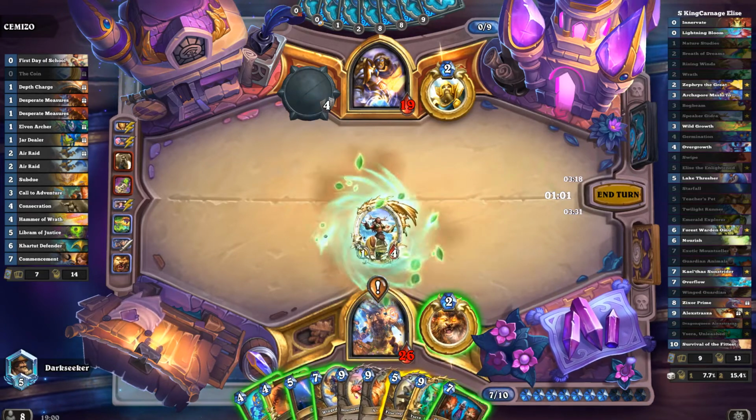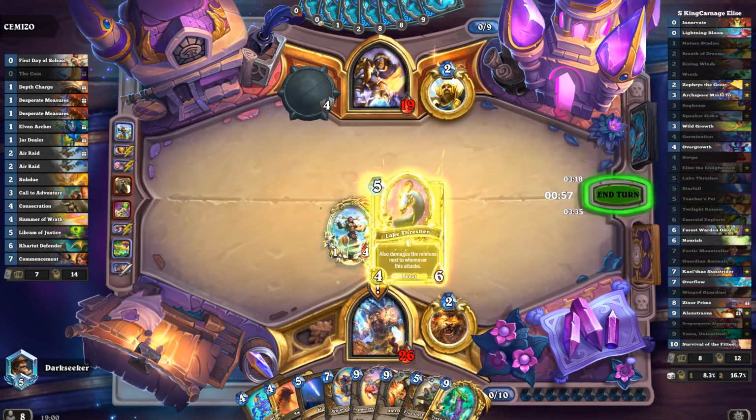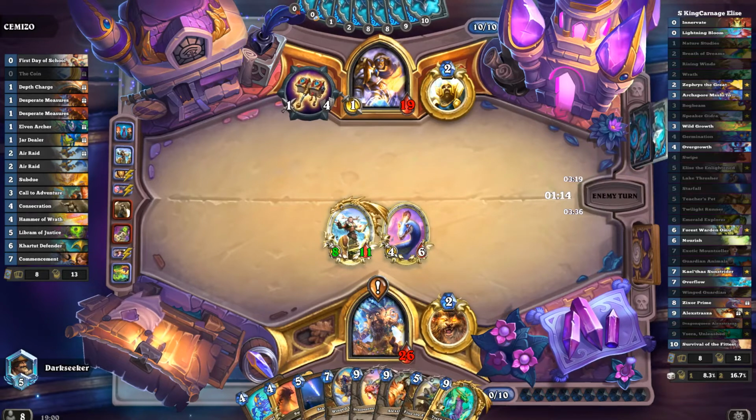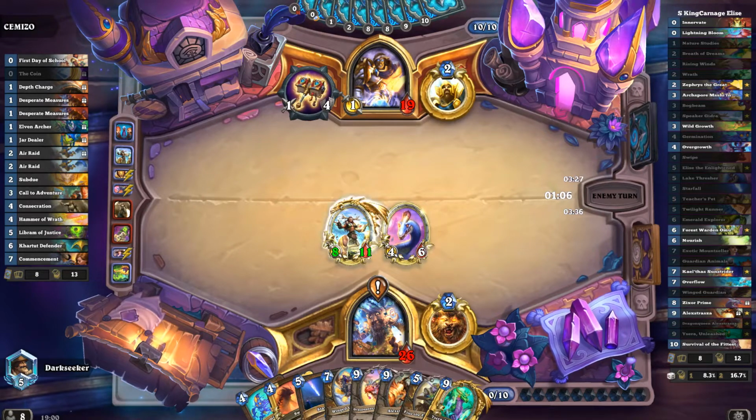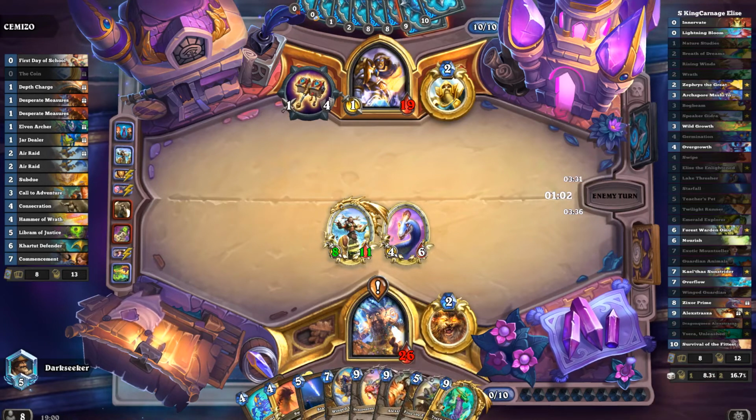Nature Speaks. If we're going to play it, we may as well combo it with Speaker Ghidra. So for an investment of 10 mana, we get the Thresher, and we get an 8/11 Windfury. Okay, fine. Absolutely fine.